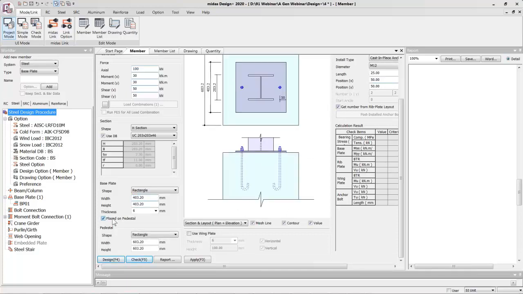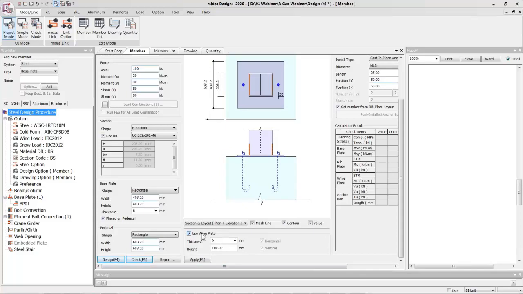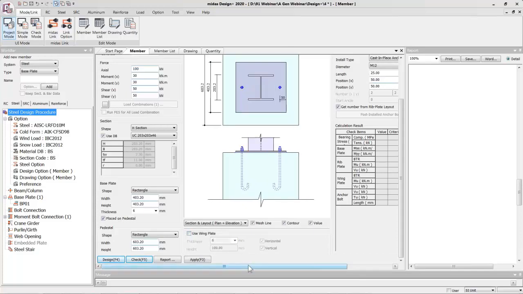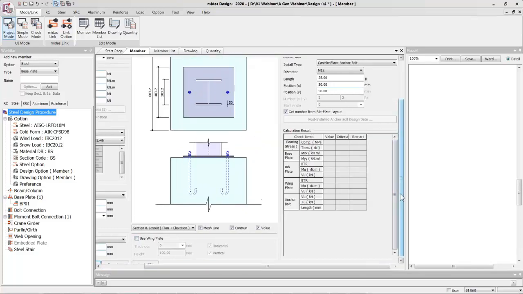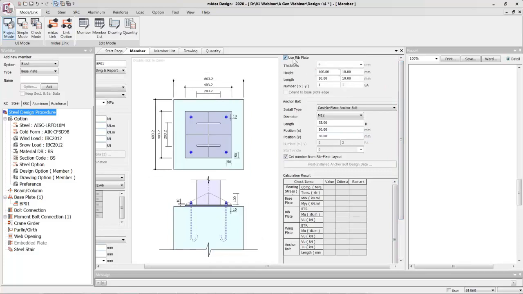We can place it on a pedestal, and again for the pedestal as well, choose a shape. This is actually done by the user itself, but for the base plate the program can automatically find out the shape or the dimension. We can choose to use the wing plates over here, and we can have the rib plates as well. So all these options are available for us.